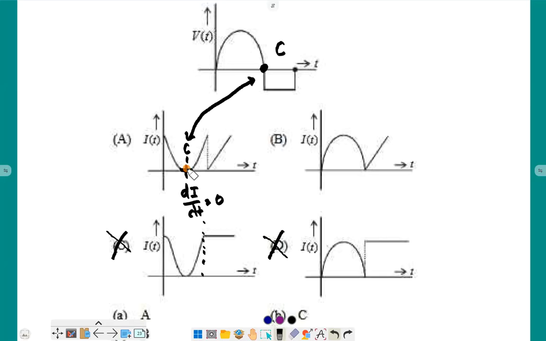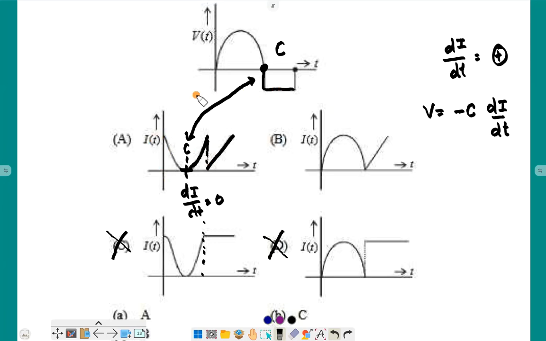Now coming to this part of the curve, here current is increasing, so di by dt will be positive and induced EMF is minus a constant times di by dt, so induced EMF will be negative, and we can see that induced EMF drops here, and after that it becomes constant. After this there is a straight line, meaning di by dt is constant and increasing, so induced EMF becomes positive. So that's how you can explain this whole graph.